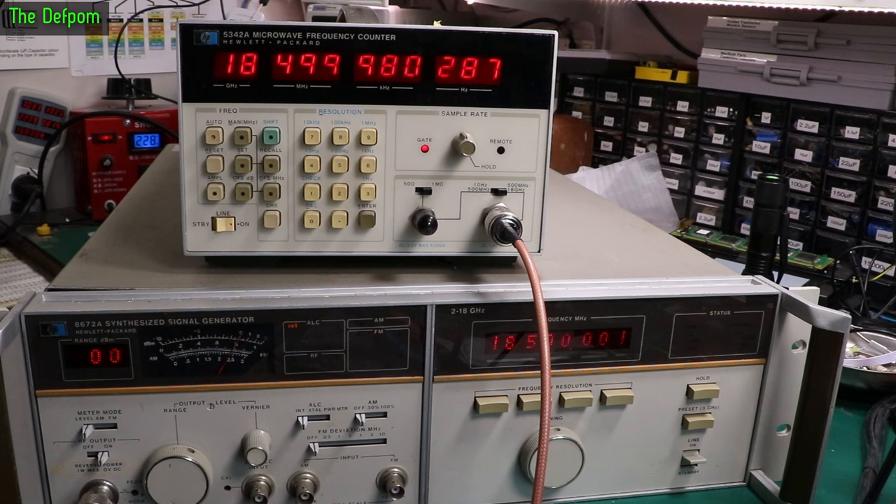It's got to establish its equilibrium, which is why I need to have it warmed up for about an hour or so, just to make sure it's stabilized properly. I think the manual said half an hour to 45 minutes, but these sorts of things really need at least an hour, ideally longer. So even at 18 GHz we're only about 13 kHz off — still stabilizing, it's getting closer.